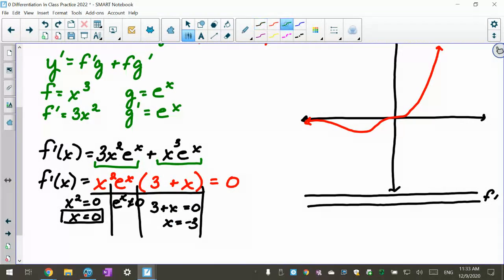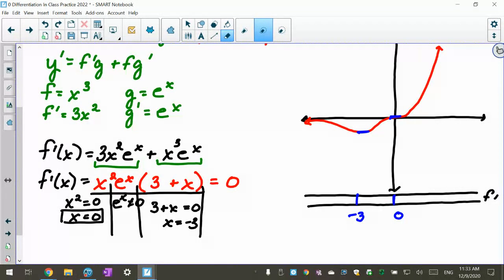So now I'm going to go over here on my f prime bar, which is really a number line. I'm going to put the 0 here and the -3 over here. And I'm trying to match my graph a little bit. But as you can see, doesn't this have a 0 slope here and a 0 slope here? That should make you happy, because we put our first derivative equal to 0 to come up with those x values.